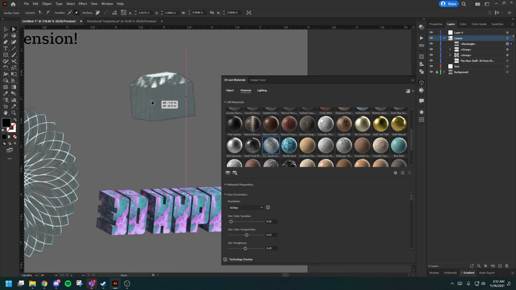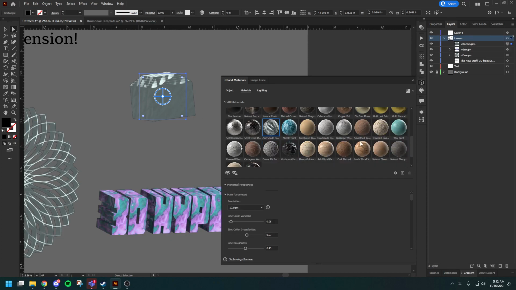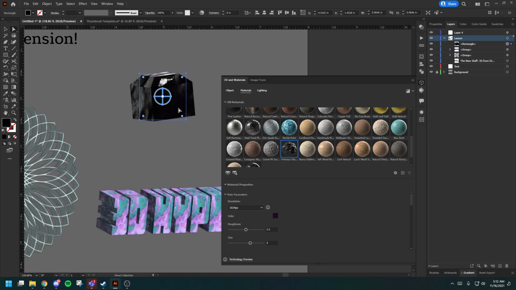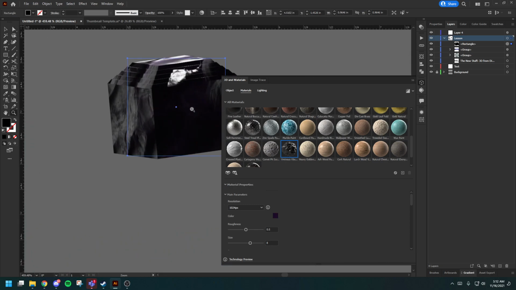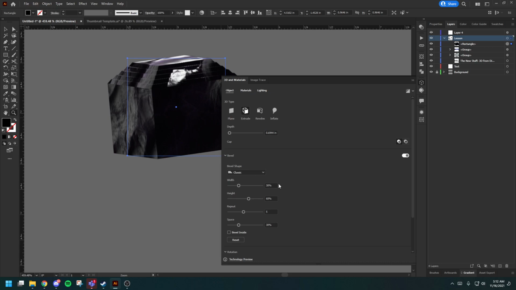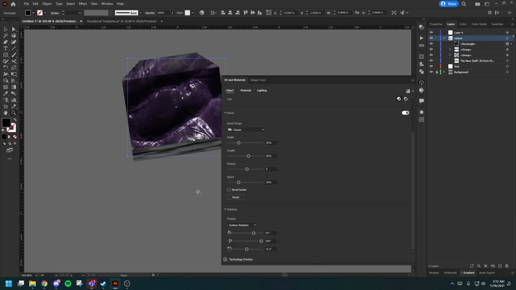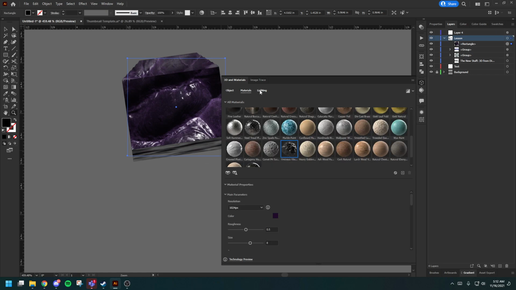Oops. Or perhaps the obsidian. I know that one looks very nice. And let's take this obsidian and make it something a little more interesting, like a purple, like this. And while it still retains most of the default black color to it, it is a lot prettier now.